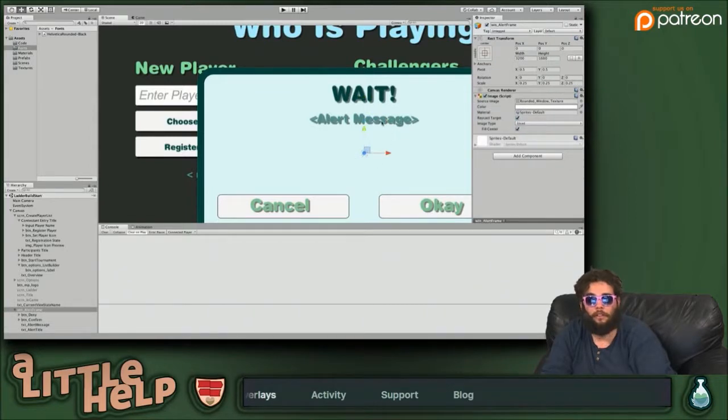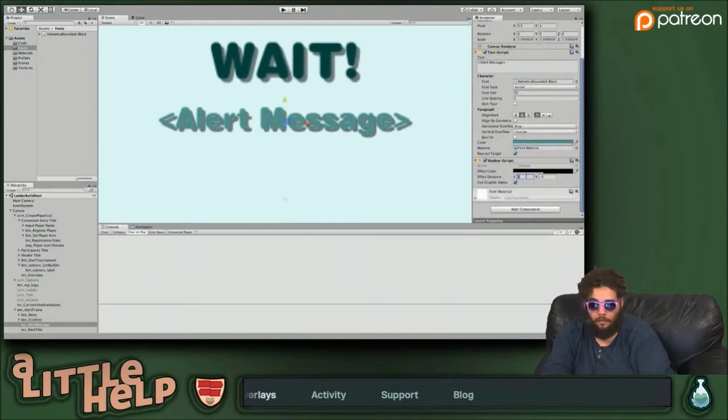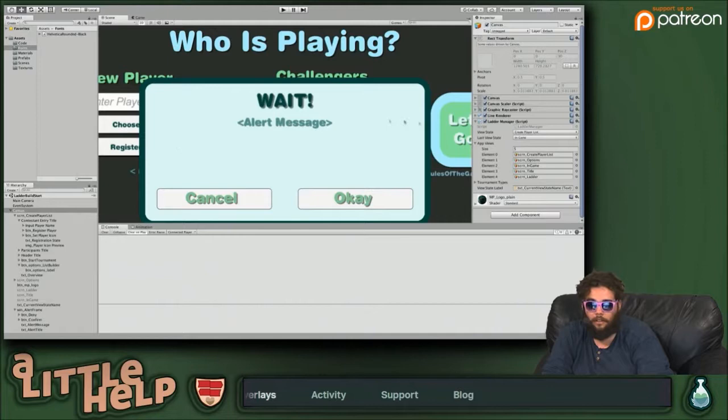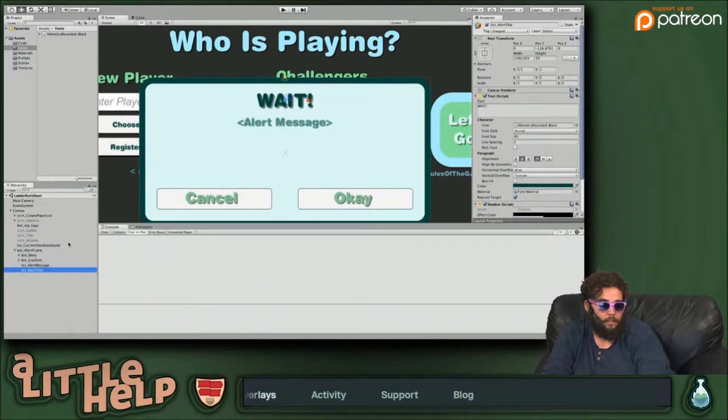Let me save my work, and then I'll show you more adjustments to my thing. That looks okay. Yep, okay. This is pretty calm and smooth and relaxing. All right, so that's going to stay centered. I'll just scoot through my hierarchy.